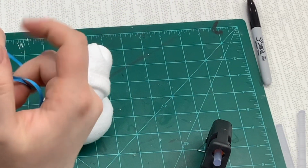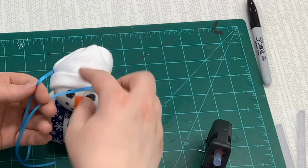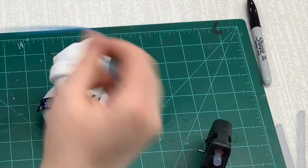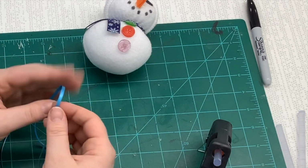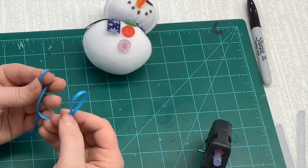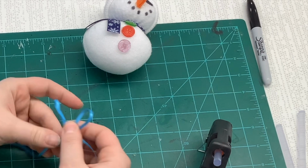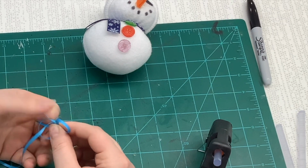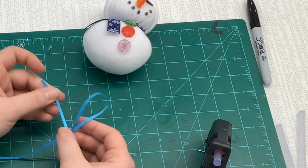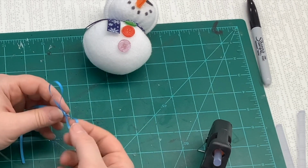So with that smaller piece of ribbon, what I did was make a little bow on my snowman. So I just really used, you know, how you tie your shoes, like that sort of bow, on that one single piece of thread, though I used the bunny ear method here. And I kind of did it in the center of the ribbon, just so that I had enough tails to be able to wrap it around the hem edge of the snowman's hat so I can glue it on there.